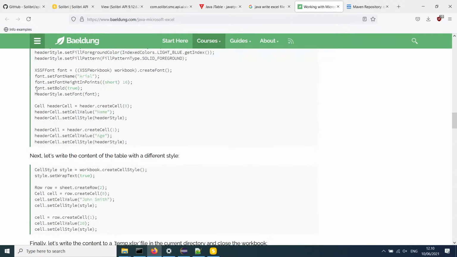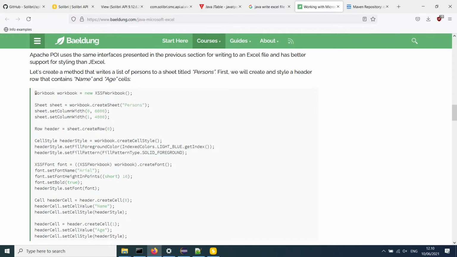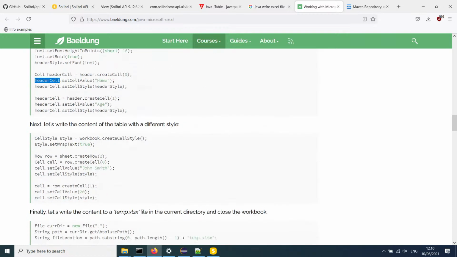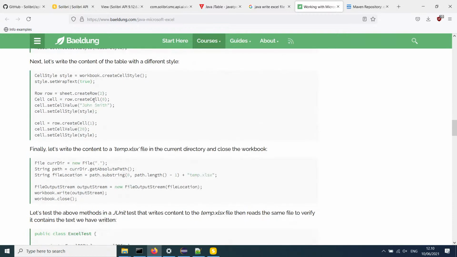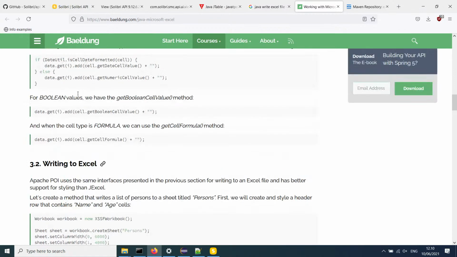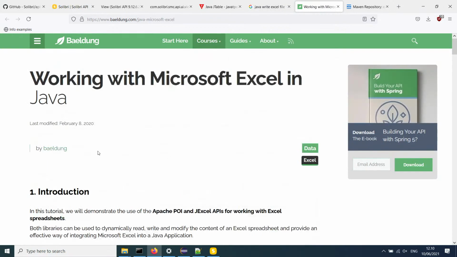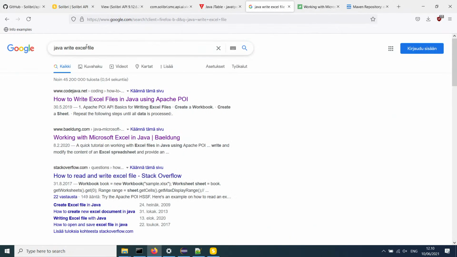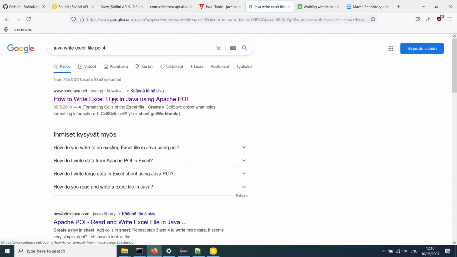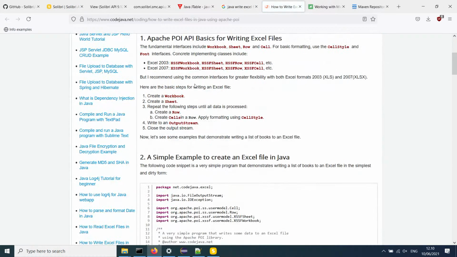So we create a workbook, we create a sheet, some headers and header cells, and then we write some cells, and then we output that to a file. This example was made with version 3. Let's see if we can find an example with the 4, so it would work automatically.